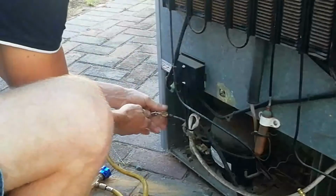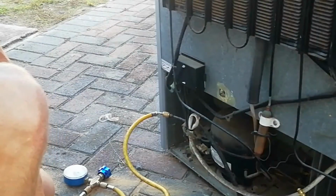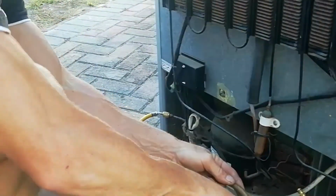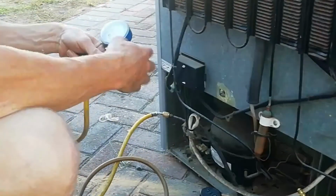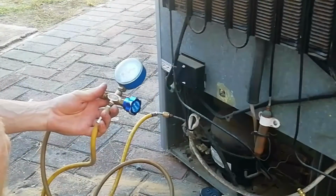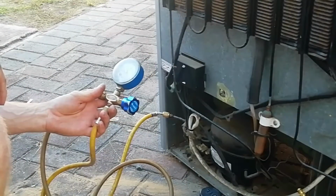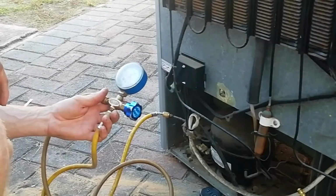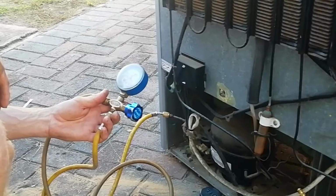After the valve is in place, you can connect your gauges onto the valve and onto your vacuum pump. Then you pull a vacuum as much as you can. Usually 2 to 3 minutes is more than enough. After you've pulled a sufficient vacuum, close the tap on your gauges.